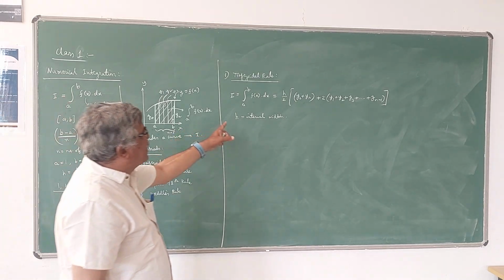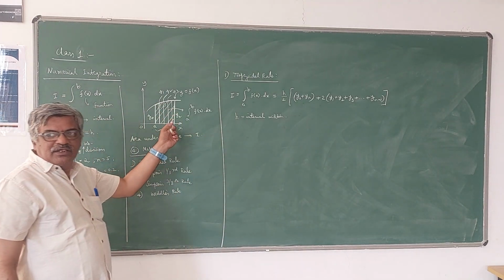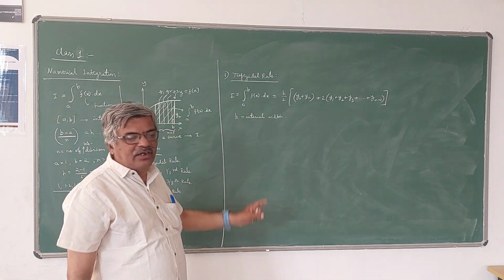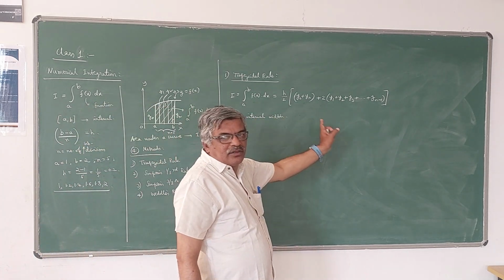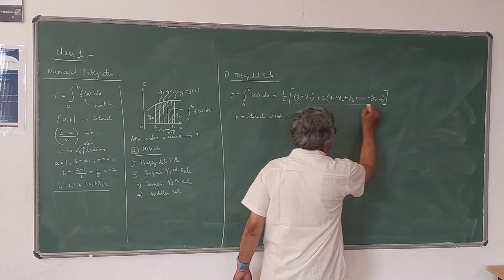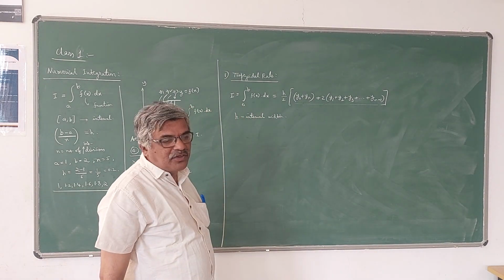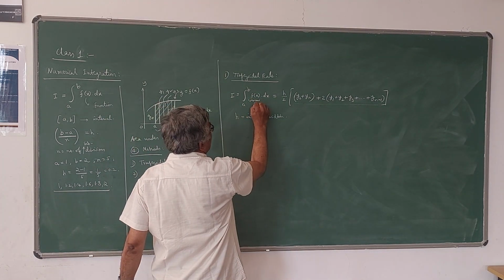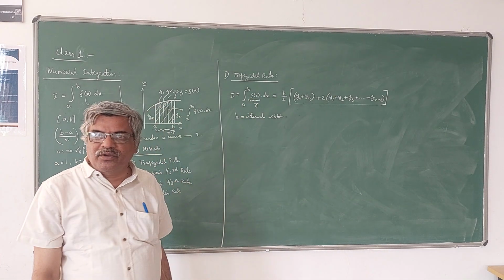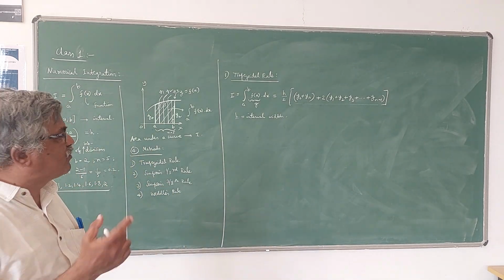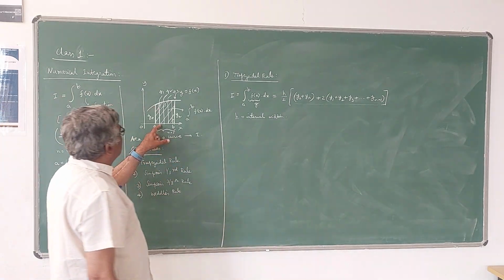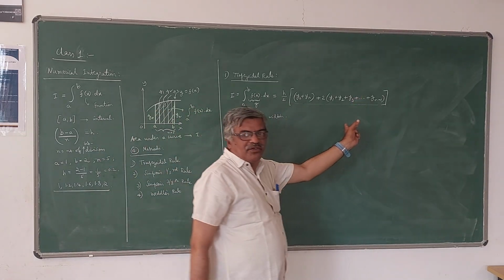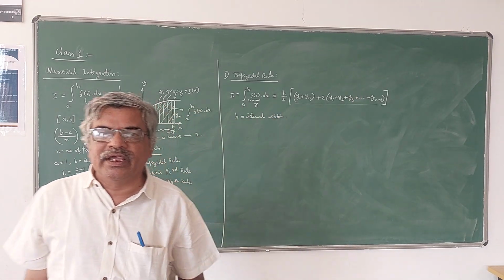So this is the formula till the last part. The last one is yn minus 1. Till then we have to take the values and substitute in this formula. So we need to find these values of y first. Here f of x is nothing but your y. So we give the values of x, get the values of y at these values of x, substitute those y values in the formula and simplify, and you will get the I value.